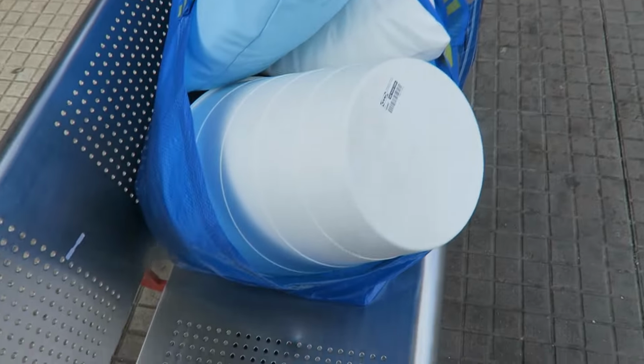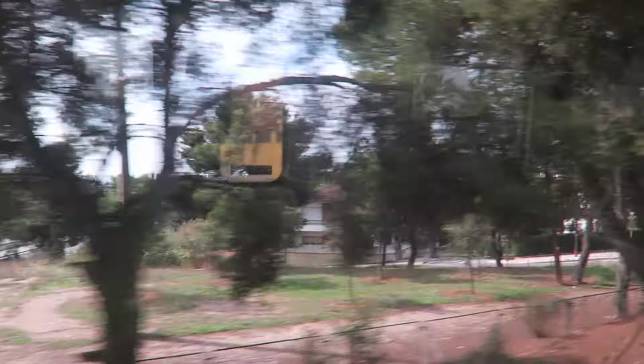All right, so the move's begun. Roberto dropped me off here at the train station, waiting for the train to get to Barcelona. I gotta connect to the metro, then a short walk to my house from there. And we're gonna move and start unpacking. Don't have to live out of a suitcase anymore. That's the key. Vamos.